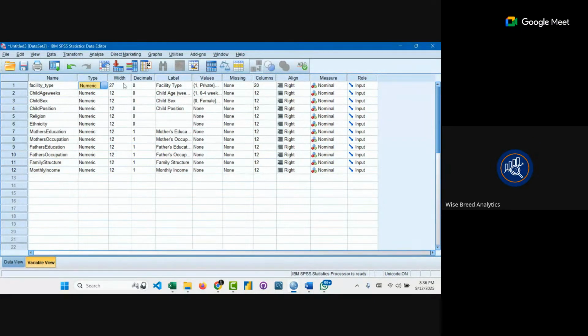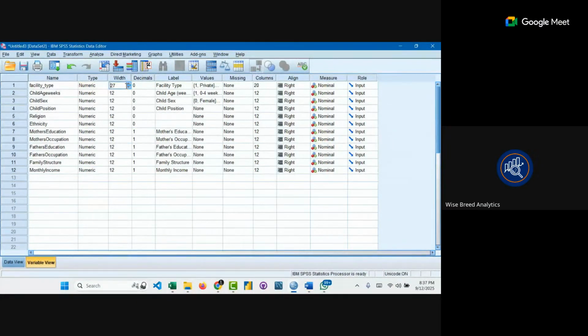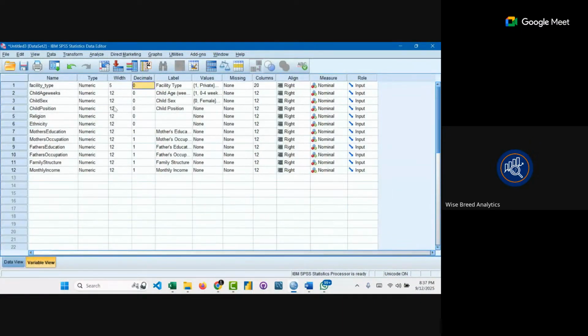Width defines how many characters can be allowed in that column. Let me give you an instance. Now we have facility here, and if I reduce the width of this facility to something like 5, please watch and see what happens. It's not reflecting.